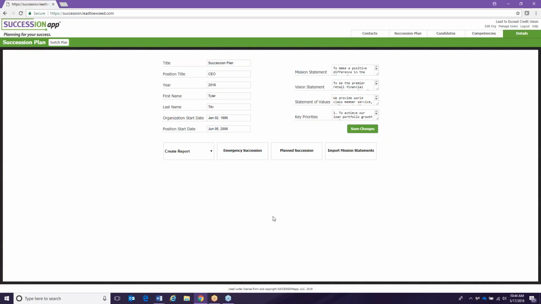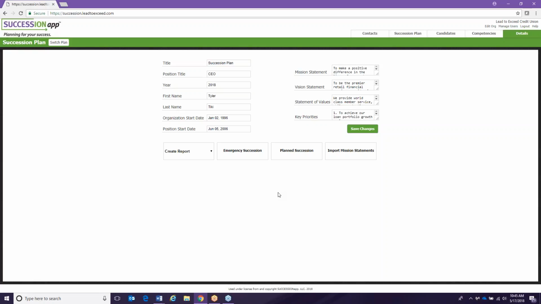What you see on your screen is the landing page after you get into the software online. And what I want to say up front too is if you're going to use this for more than one job within your organization, usually there is a site administrator that is designated.